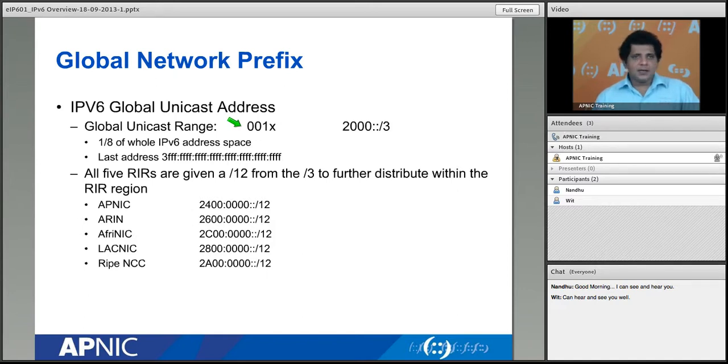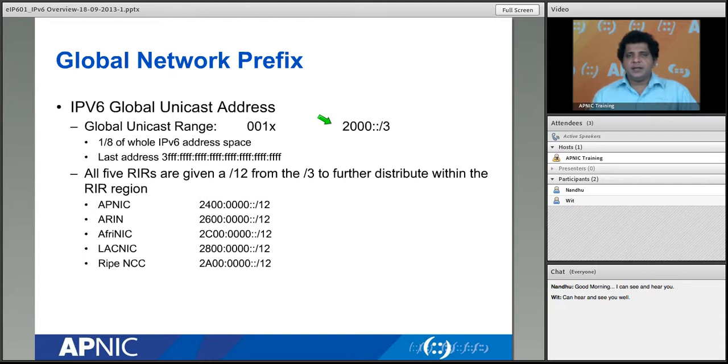And every field in IPv6 has 16 bits. So we still need to account for another 12 bits, in other words, zeros. So that's why we have 2. This represents 0010, and the rest of the 12 bits are all zeros, which means 000. So this is 2000, and the rest of the bits are all zeros anyway, so that's why we have the double colon there. If you see this prefix 2000::/3, because the prefix length is 3 bits, this is the prefix that we use as the global unicast prefix.